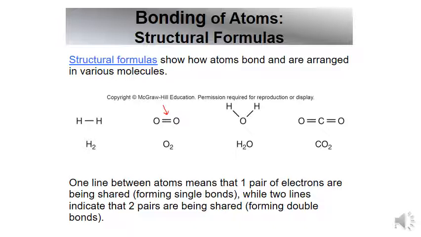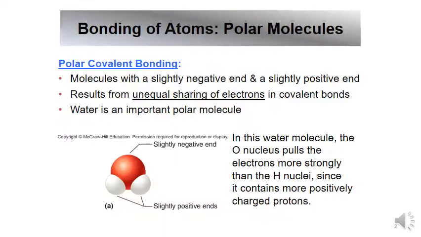If you see two lines like this, it just means that instead of two electrons being shared, more electrons were shared. And so if you remember with the hydrogen, it's one from each that are being shared, but with oxygen, it's actually two that are being shared in between them. If you see three lines instead, that means that it's a triple bond, and then with that one, it's 6 electrons that are being shared total.